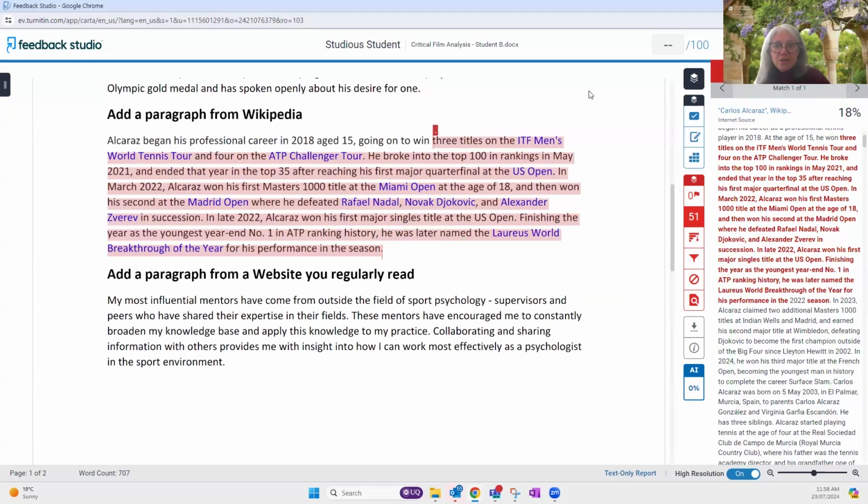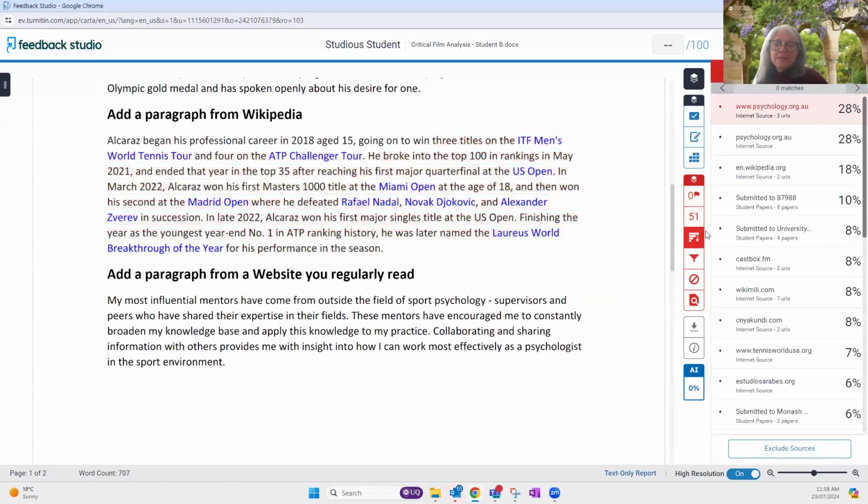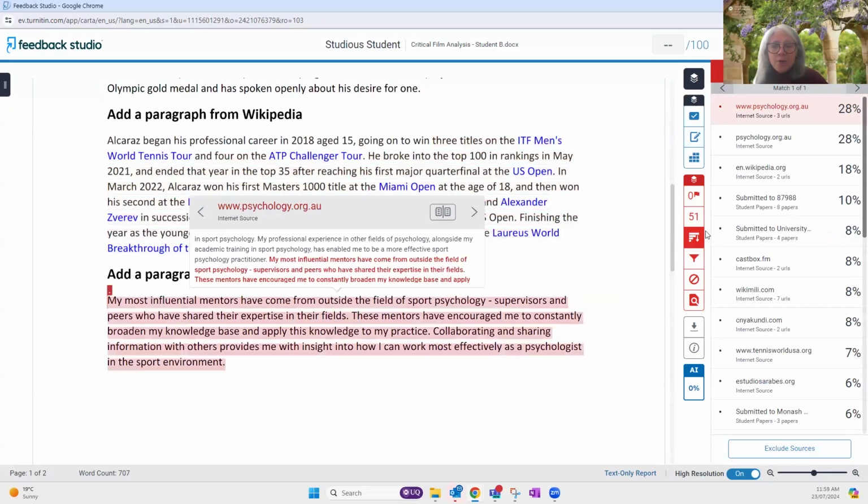All right, Paul, let's go down to the list under the 51. Yes. Okay, now this is showing you every single source. Please be aware, because there is so much plagiarism in this particular submission, there is overlap between sources. So that's why sometimes the list is very long, and I'll show you how you can stop the overlapping later, so you're not getting an inflated view.